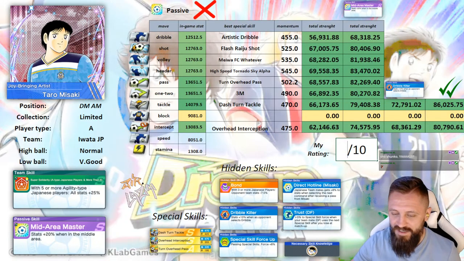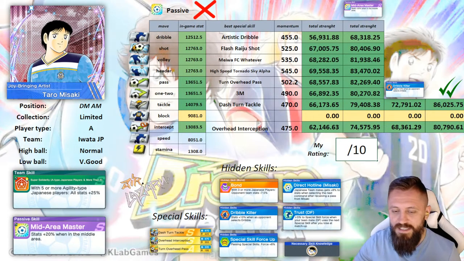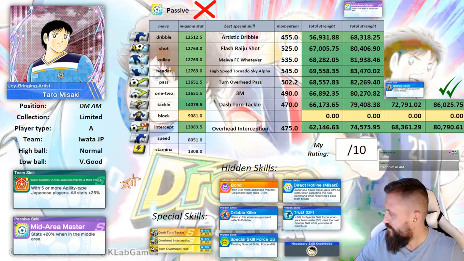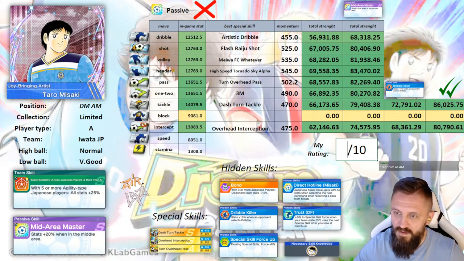Or what's the passive of Shashunko? I'm going to call him Shashunko from now on. I'm going to accept it, and I'm going to call him Shashunko. So let's see. Follow, yeah. Dark Sky says treat him as an attacking midfielder. Okay, central attacking midfielder.